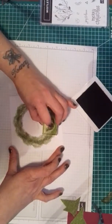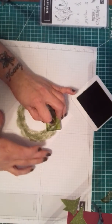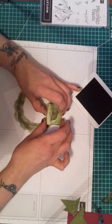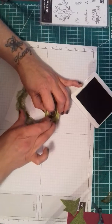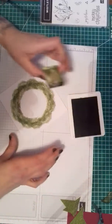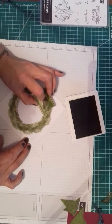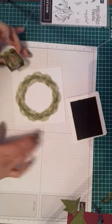Just where I think it needs fluffed out. I'm saying fluffed out, but that's what it's like. And you can see it getting thicker as you put more layers. Layers, is it layers? The word I'm looking for. Instead of continuous stamping, layered, I'm not sure. Well, I call it continuous stamping. And you just fill them gaps in.